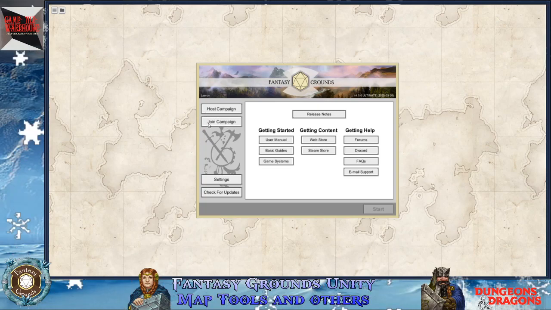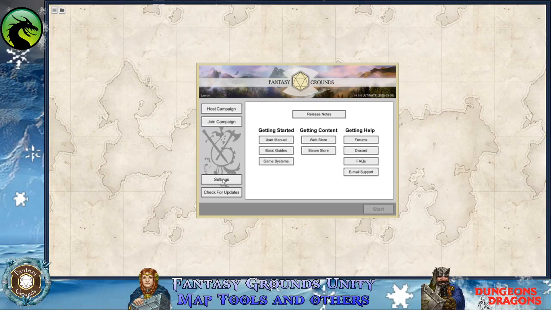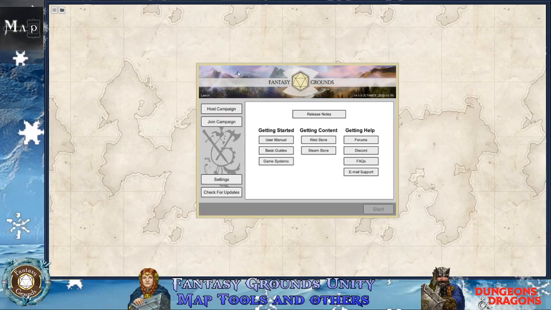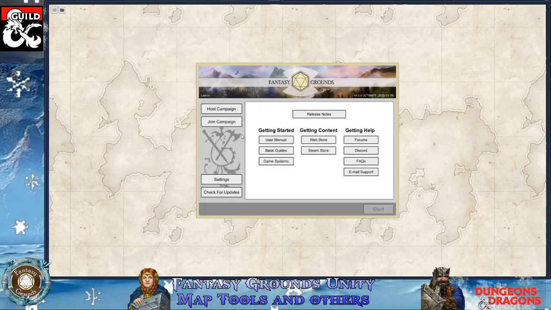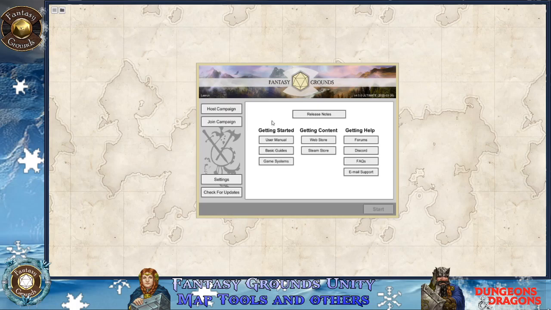If you want to join a campaign, obviously you'd click this button here, the Join Campaign button. As the classic, you would go into your settings, plug in your account data, such as your license key, your user ID, and your password for the Fantasy Grounds forums, and then you connect your account, and then you would click Update, and it pulls in all of your purchases. Now, if you purchased previous content, it should all be there. If not, you need to get a hold of customer service.